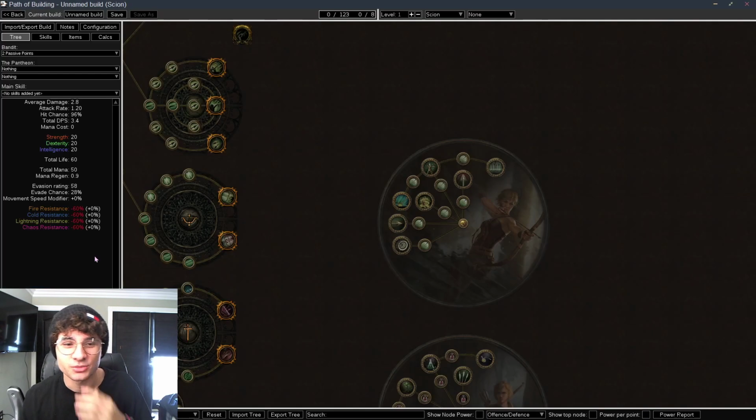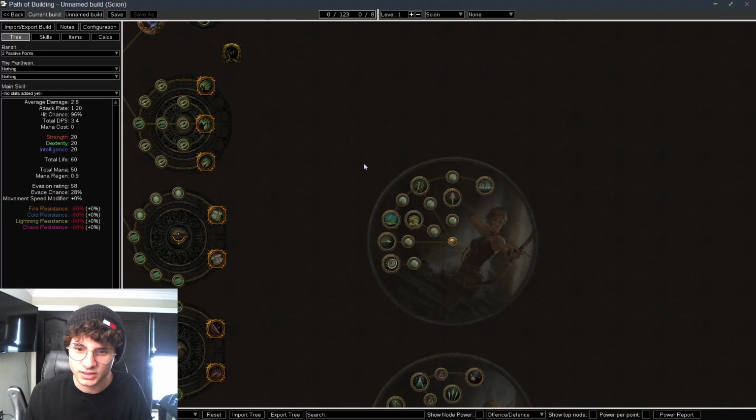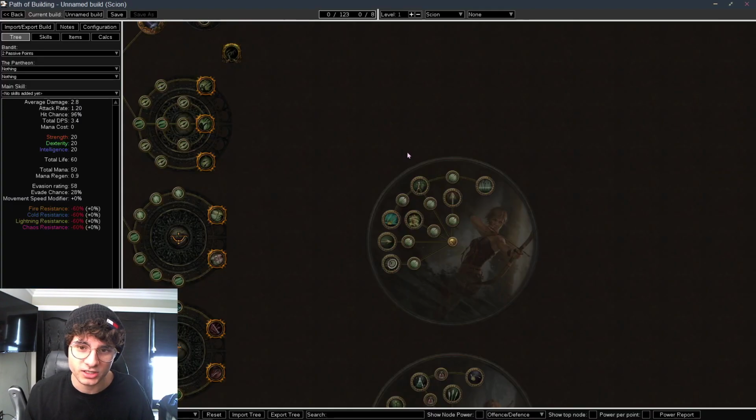But we lose out on some juicy juice. Also, it's in a different section of the tree, I believe. Yeah, now it's here, which means you have to take whatever this one is. I'm not sure what this node is. Oh, or you can take whatever this node is. Okay, so it seems like we have multiple paths to get there. So we're not locked behind.